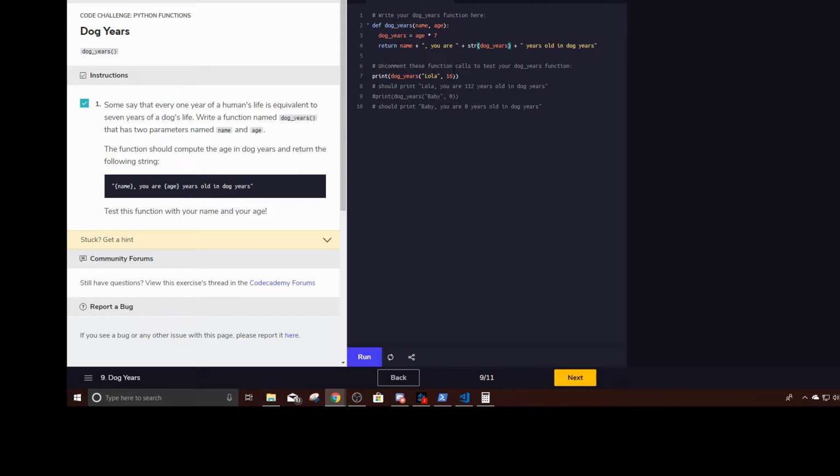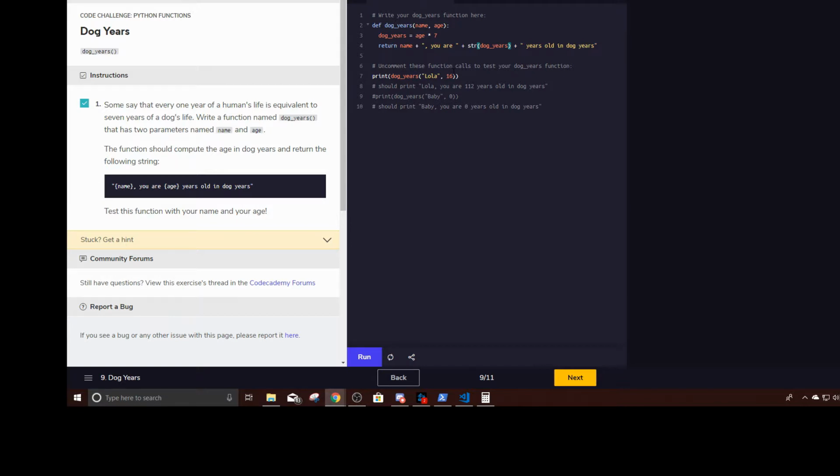So even though we could have cheated and said age is equal to age times 7, if somebody else was to look over our code and they looked and they said, oh, dog years is equal to my age times 7, that is how they'll read it in their head. If I just said age is equal to age times 7 and you're looking over my code and you had no idea what I was talking about, you would skip over that line. You wouldn't even look at it because you'd be like, I don't know what that means. Like, let's move on. Sort of a deal.